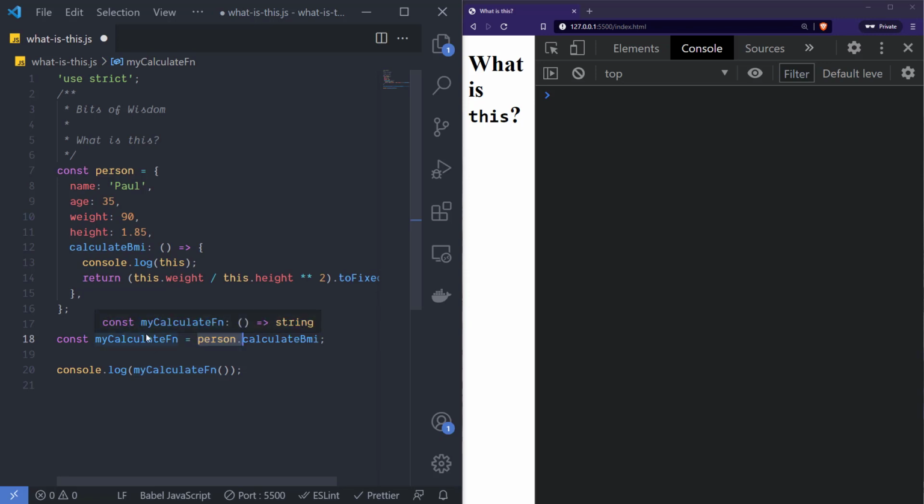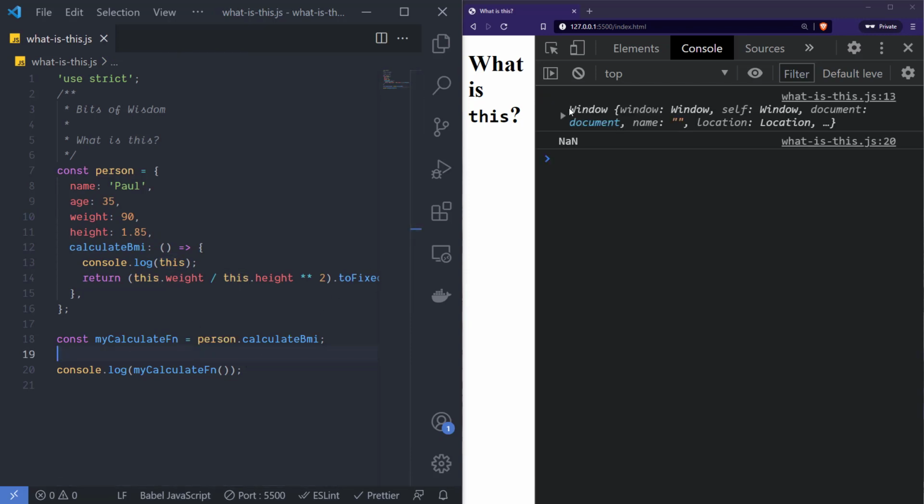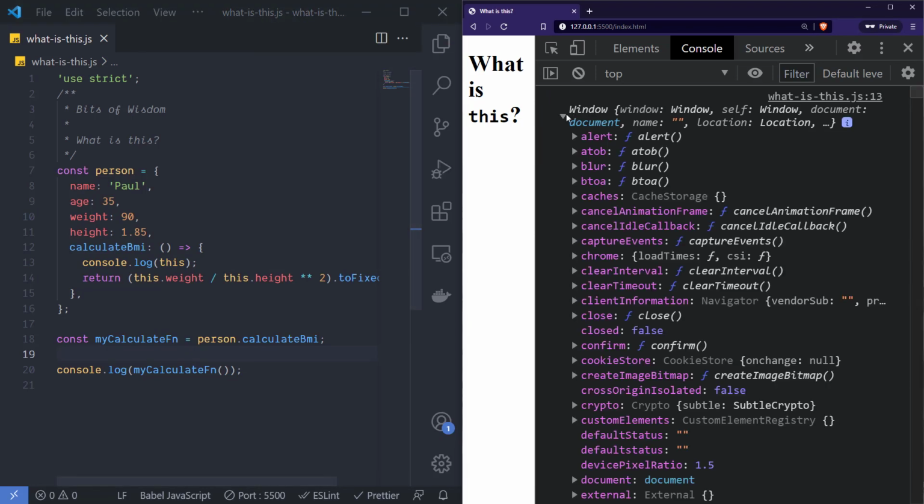And we also have this third case where this is bound lexically. It happens when we use an arrow function. The arrow function simply binds the value for this that it finds in the current scope. And in this case, the current scope is window, so what we see in the console is the window object.